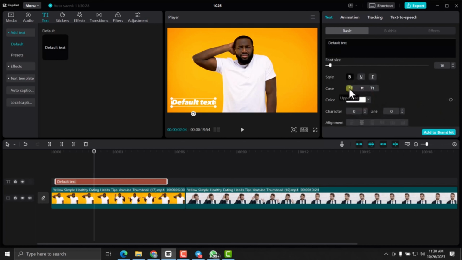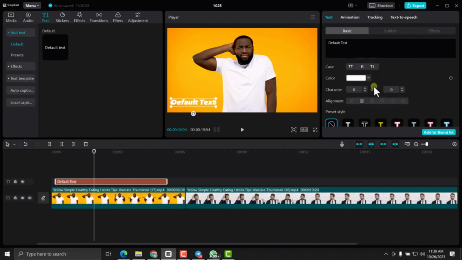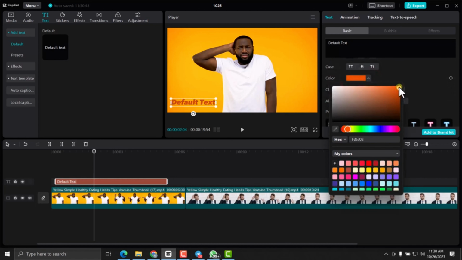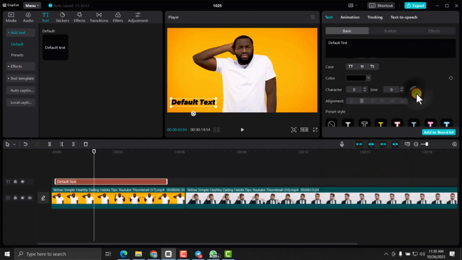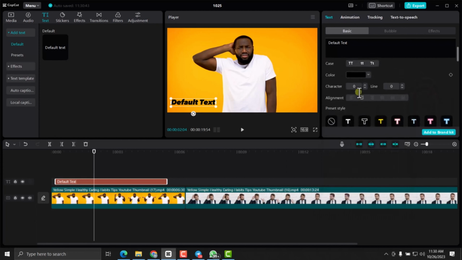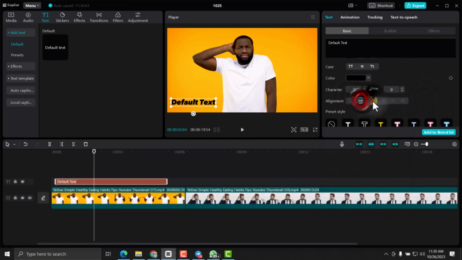Then you can change the case, uppercase, lowercase, other than this one that we are currently using. Then you can change the color right here. You can change the color to red, black. As you can see, this is amazing. So I'm going to leave it at black. You can actually choose any color you want right here. So these are all you can do. You can align your text. If there are two or more paragraphs in your text, this will actually make sense to you.